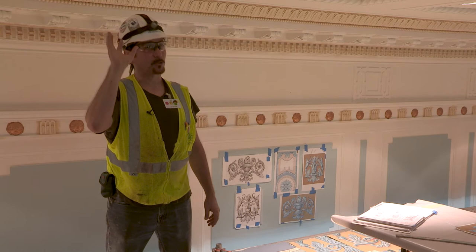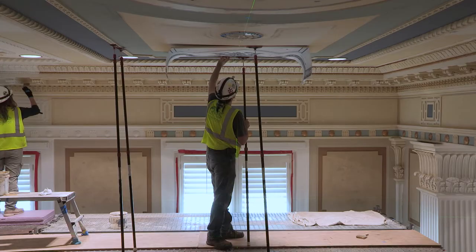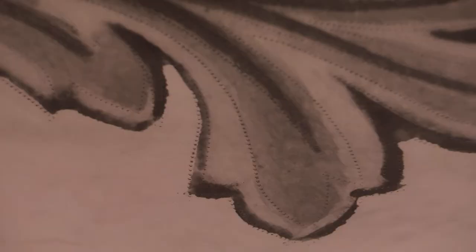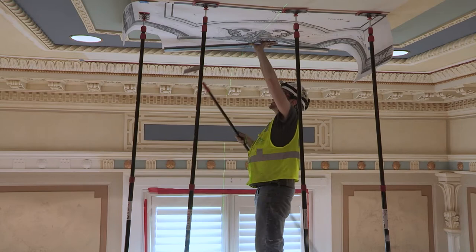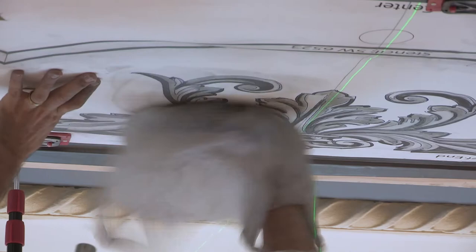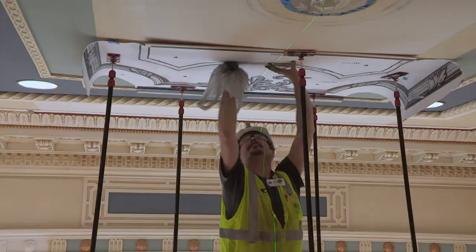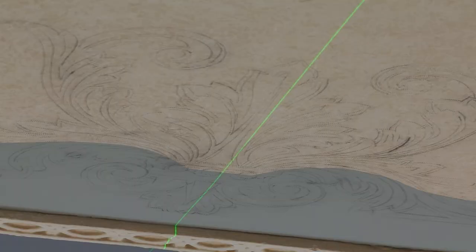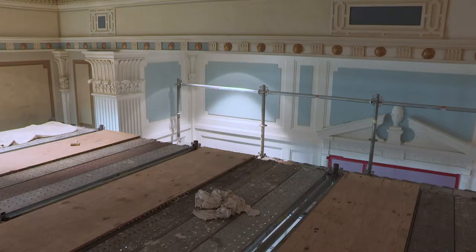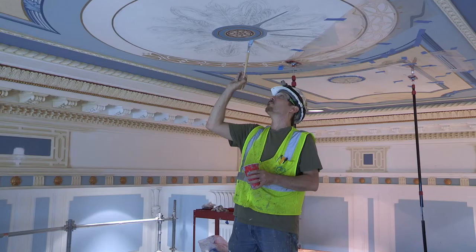You can pick a color in a book, put it up, and you really don't know until you see it. A very traditional historic technique to get a design on a ceiling is called a pounce. You do a drawing on paper but you poke holes in the paper. You apply the paper where you want and you have cloth like a t-shirt type cloth filled with charcoal, and you pounce or pat that against the design and that pushes the charcoal through the little holes and it transfers the design. That's great when you have to do the same design repeated over and over again. The pounce isn't a finished design — it's really just a guide.